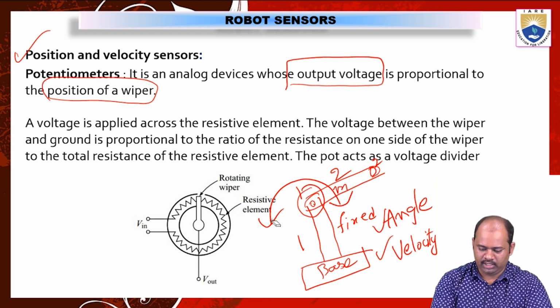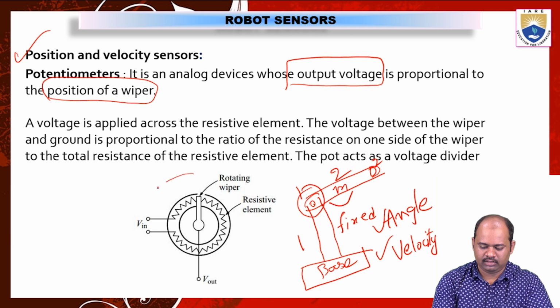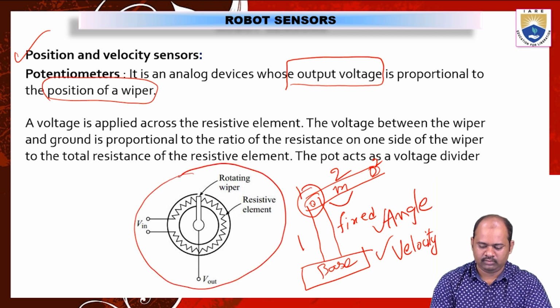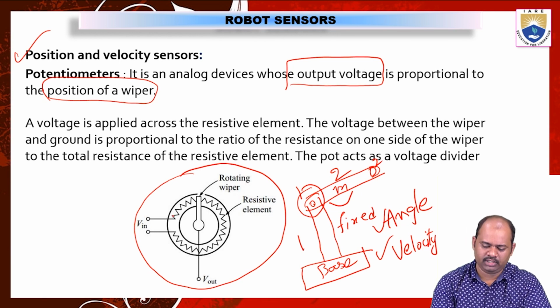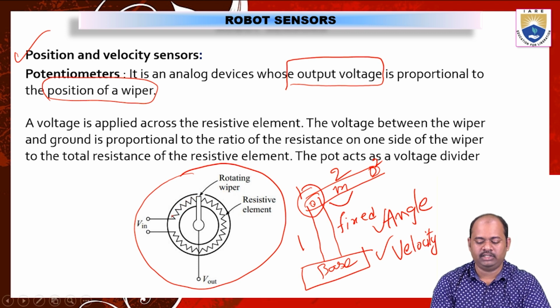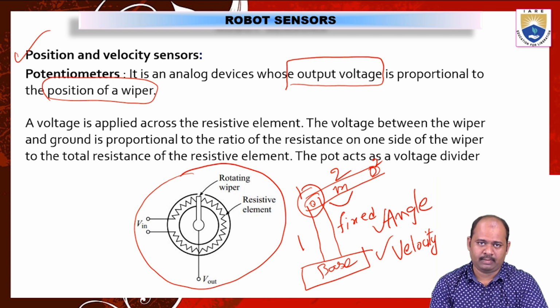Now see, here we have a diagram. This is the block diagram of the potentiometer, where we can see there is a circular casing. Inside the circular casing, there is a resistive element. Here we can see this is the resistive element. The zigzag diagram is called the resistive element. This resistive element is nothing but a resistor. It will not allow the free flow of current into the circuit.